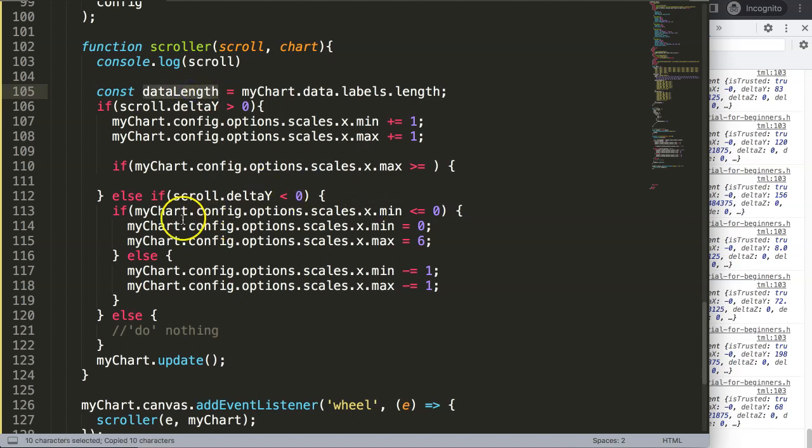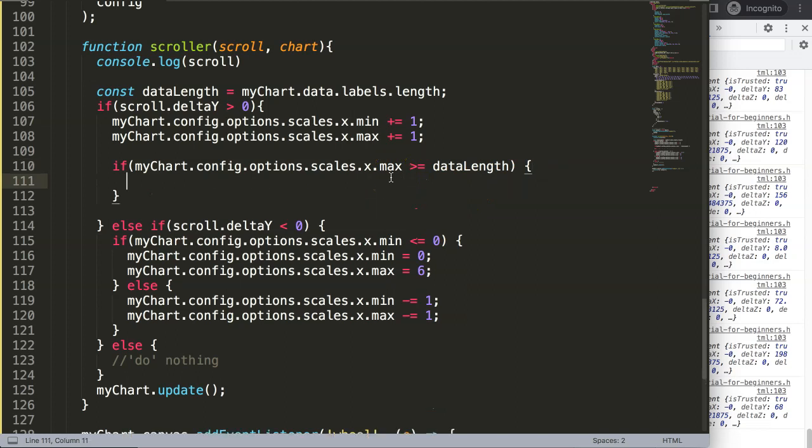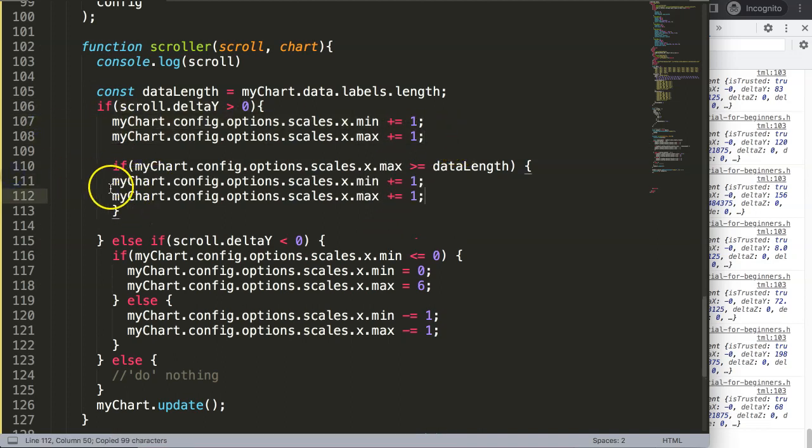Alright, so once we have this, the data length, and let's spell this correctly, horrible. Copy this. Then I'm going to say here, if this max would be bigger than the data length, which would calculate the amount of labels we have, then in that case, what we need to do is copy all of this.